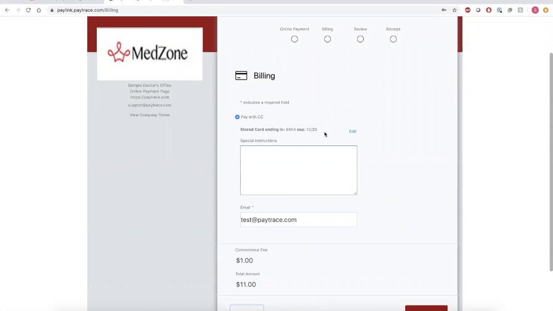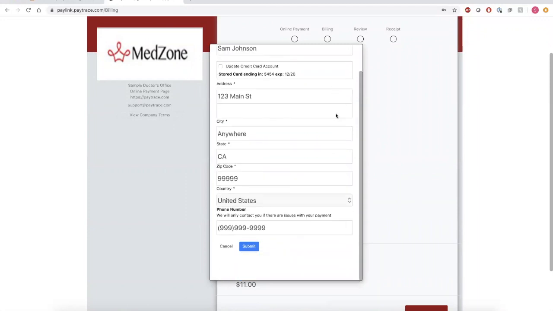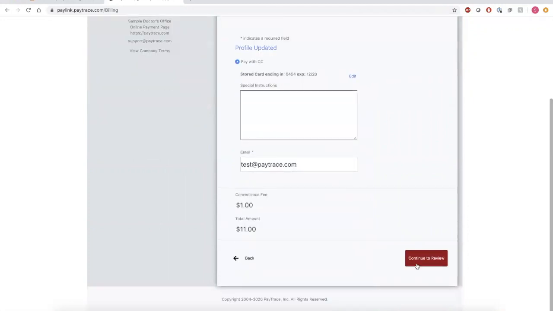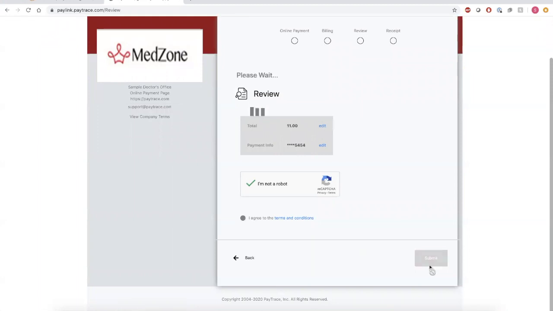Now, if this was my first time making a payment with this merchant, they'll see pretty typical payment fields that you see here on the screen right now. So that looks good to me. Now, I'm going to go ahead and review the payment. So here's my total, my payment info. We want to have that extra security measures on here, and then we'll submit the payment.